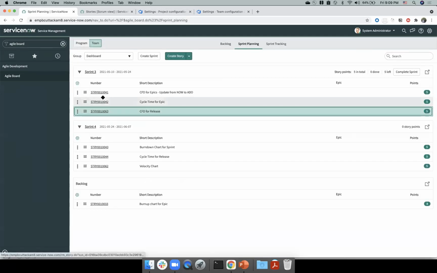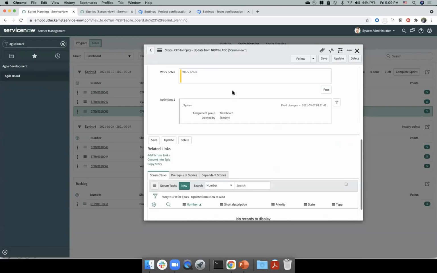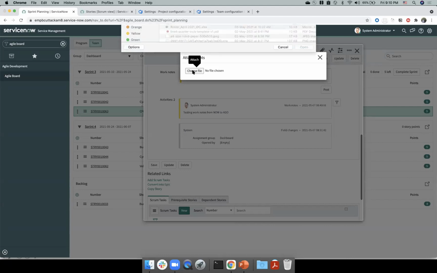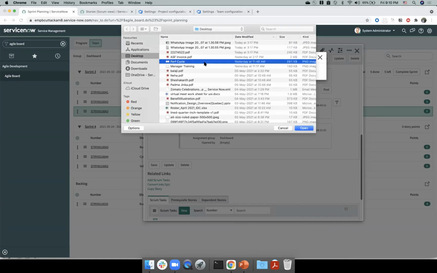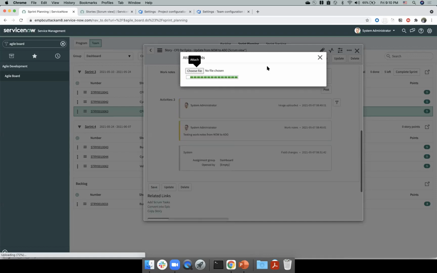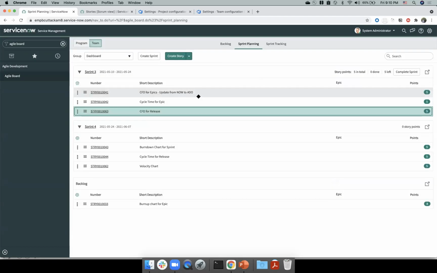While that's happening, let me also add an attachment and also make a work note. So you see that I provided an update here.